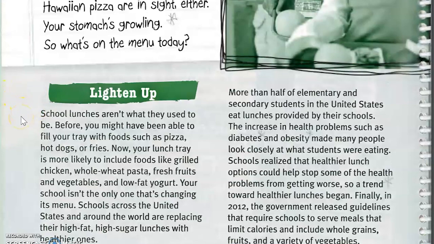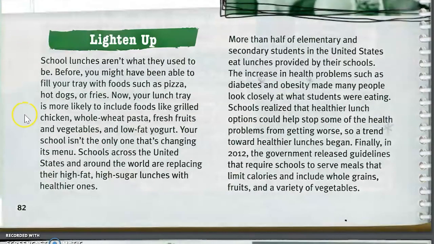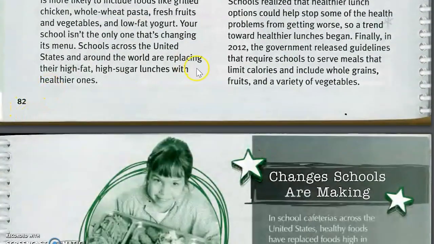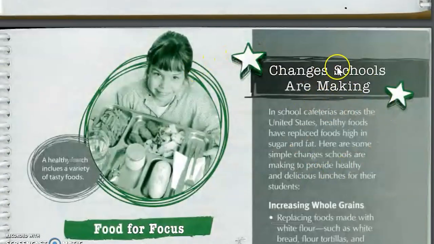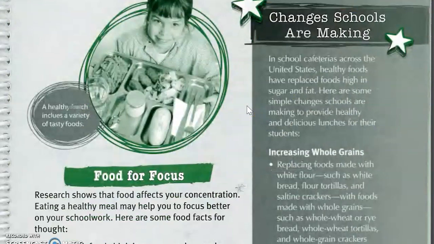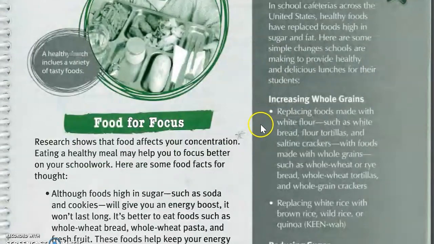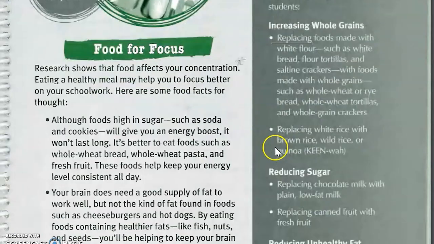Before we jump in today, I just want you to wake your brain up on this Friday morning and think, what do you recall from this article? What information do you remember? This article is mostly about changes that are being made to the cafeteria menus to help make them healthier. We're making changes such as from regular pasta to whole grain pasta, from flour tortillas to whole wheat tortillas.